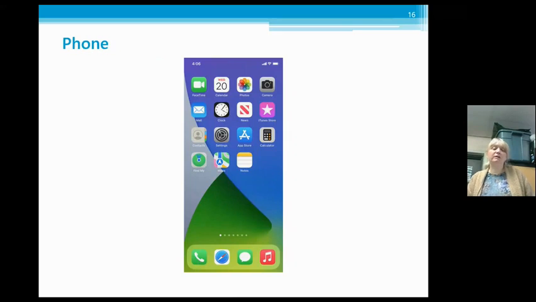There are 2 main ways to make a call. You can tap the contacts icon to select a name listed in your contacts app, or you can type a number on the keypad.